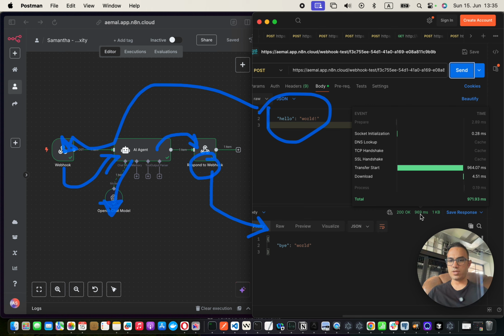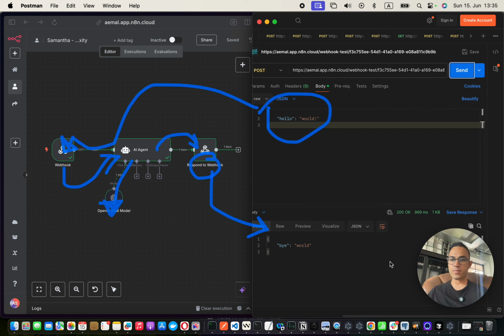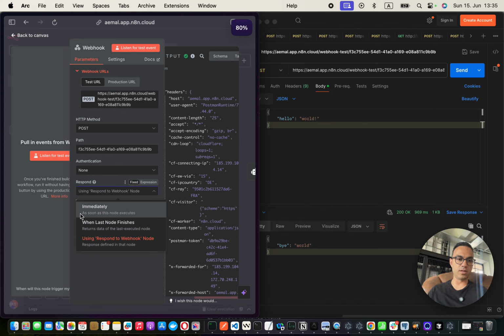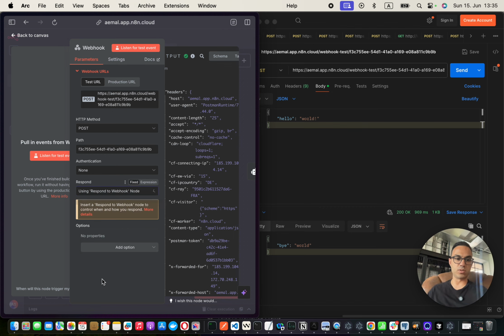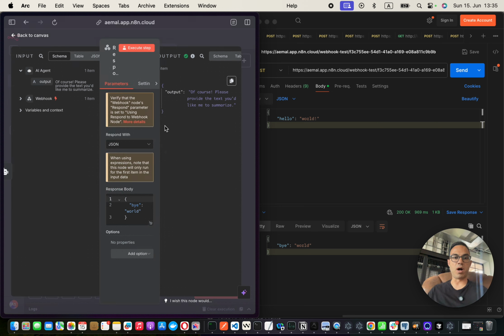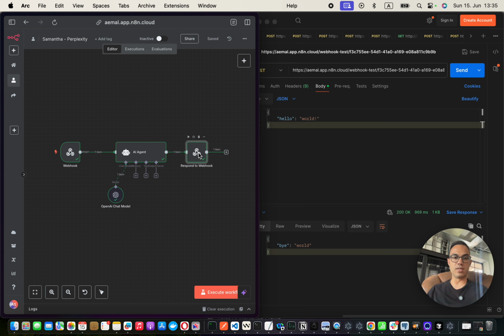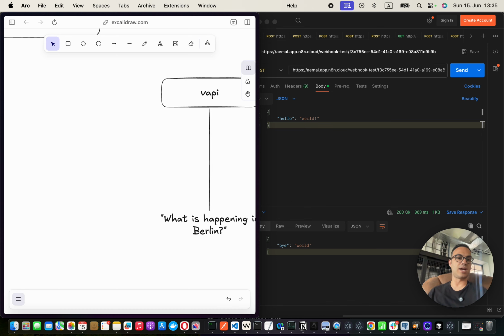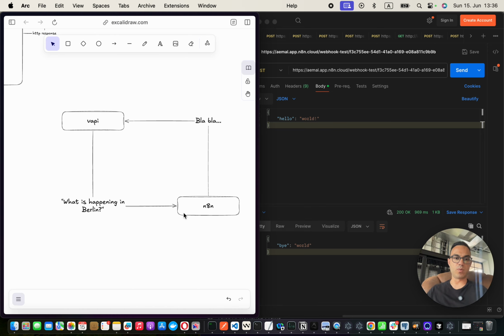Now, this one took 969 milliseconds, almost 1 second. Why? Compared to the other one, which took 200 milliseconds or so, is because of this setting. We said don't respond immediately. Wait for this response to finish. So all of these executions happened, and then I saw the bye world, which was a part of the settings that I had in here. So literally this bye world is this bye world. So what happened was that exact system A, system B, request, response.